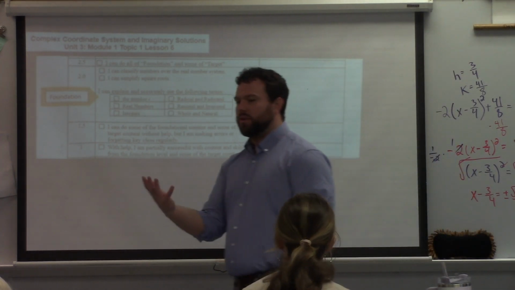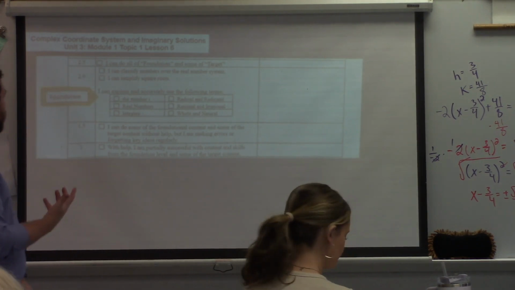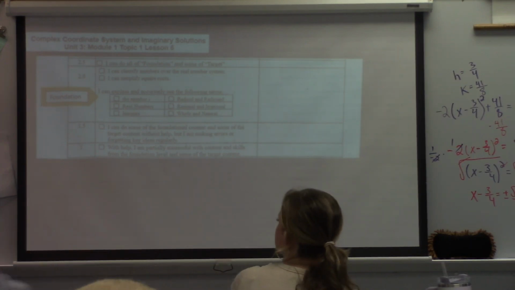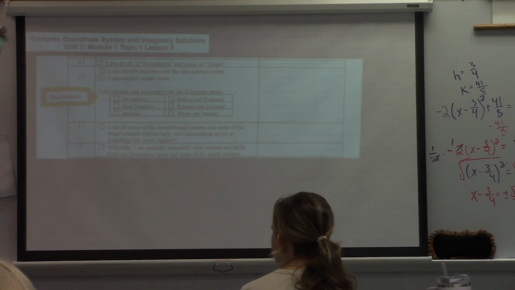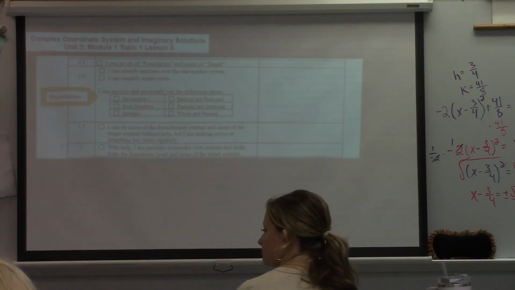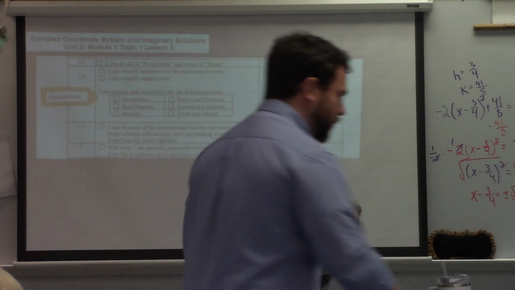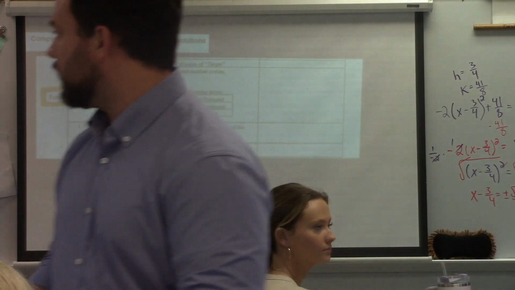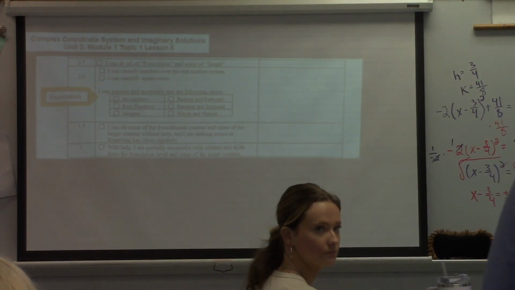All right, so this is the second proficiency scale. It's on the back side of the one you already had. Okay, so the second proficiency scale, if you want to look at it. Notice the foundations here. I'm going to go ahead and tell you, the foundations here are things that we should technically be able to do at this point. However, I understand if we can't. We're going to talk about some of these things more today. And the reason why I say we should be able to is these are things from Algebra 1. But again, I understand that we can't.